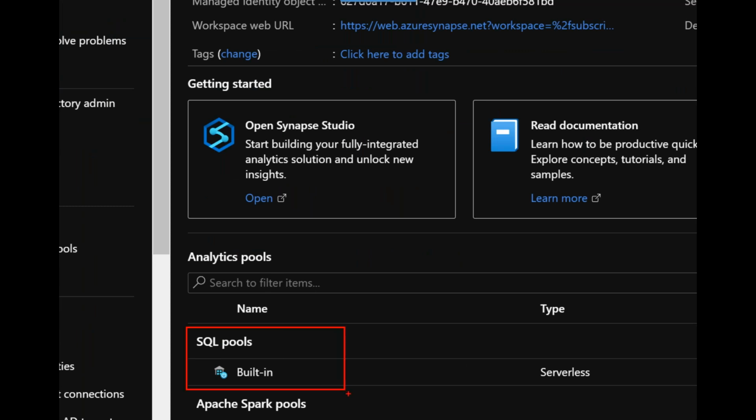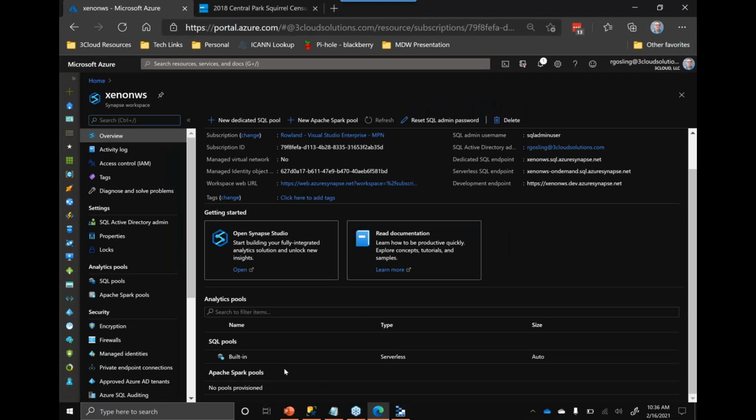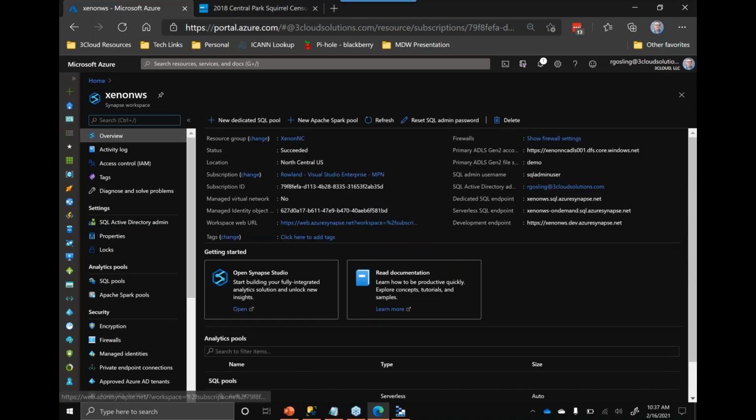There's a built-in pool that's created when you create a workspace. We're going to play with that for a minute and then get back to our regular scheduled presentation. But the cool thing about that is I can go in there and actually use it without having to create one. Think of the pool as more or less a database, right? It's not quite one for one because of some reasons I won't go into, but it actually gives you at least a place to start.